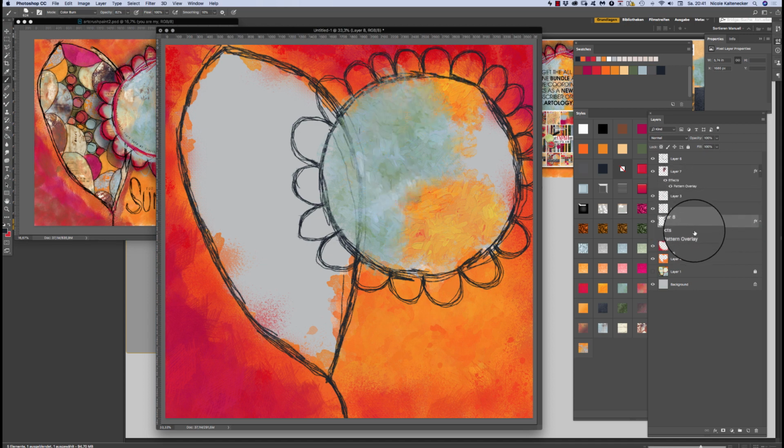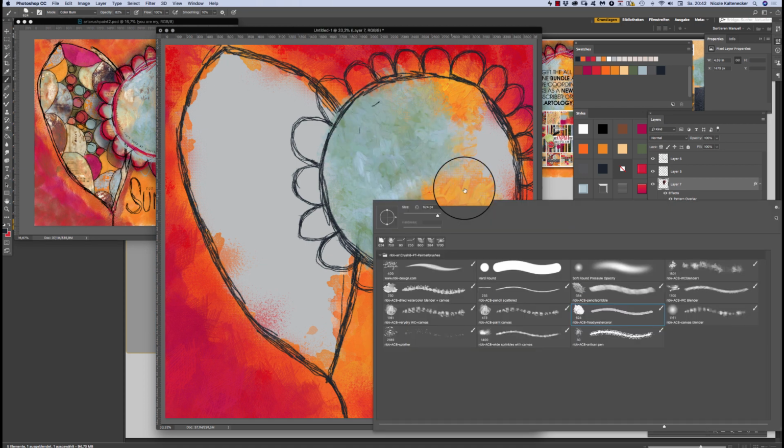We need to drag that down. Okay, you can also rename your layers, so we call that leaf shape. Now we know that this black one is the leaf shape, and everything that has to do with the flower itself needs to be above the leaf shape. You can see that it's still shining through here, and we need to paint more over it so that we don't see the black lines from the leaves.